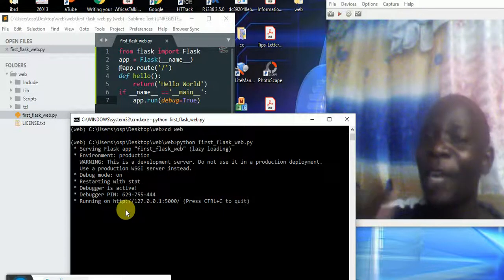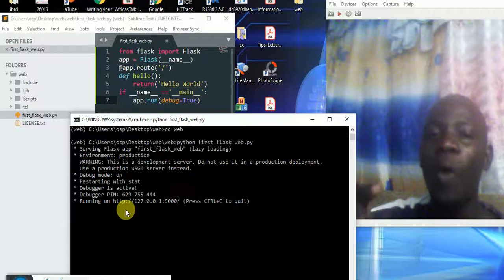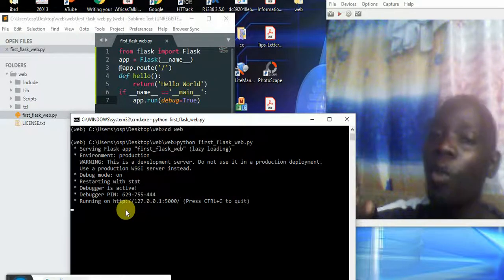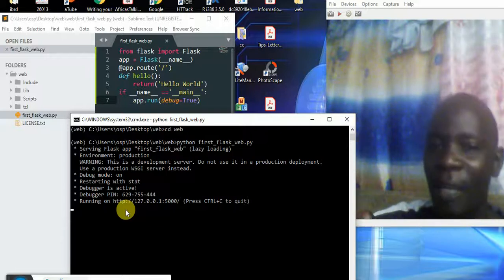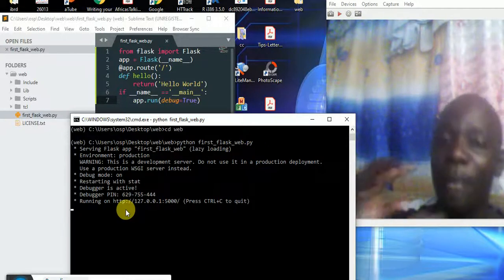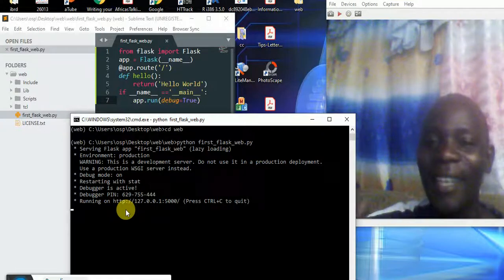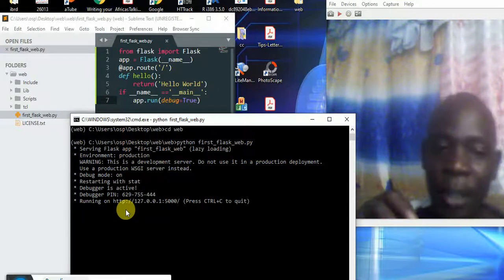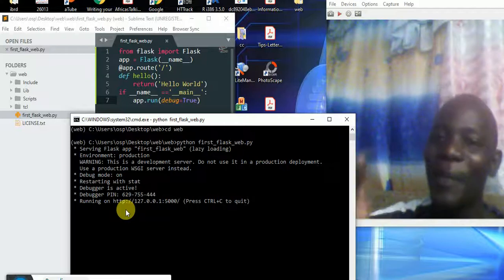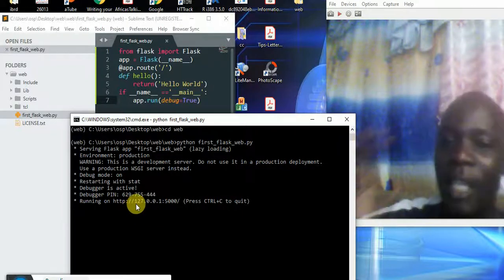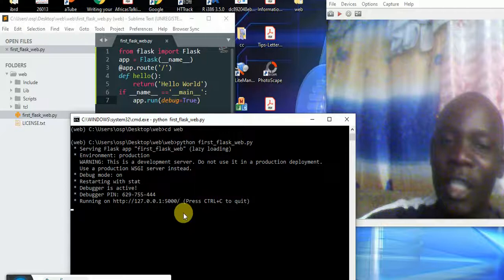What's going to be the host? The host by default is 127.0.0.1, or in simple terms you can call it localhost. What's the port number? The port is always 5000. Whenever it happens to generate something like this, just know that's what's going to be popping up in your PC. I hope that's going to be nice for you guys who are watching this video.